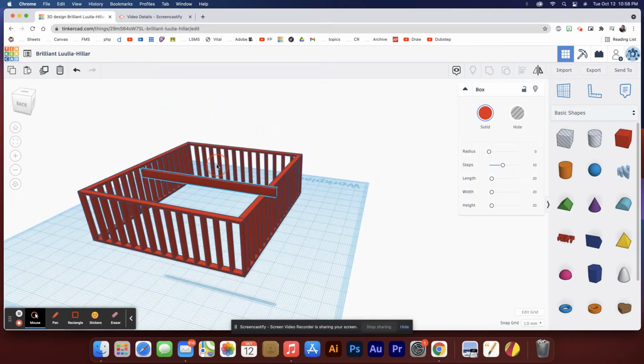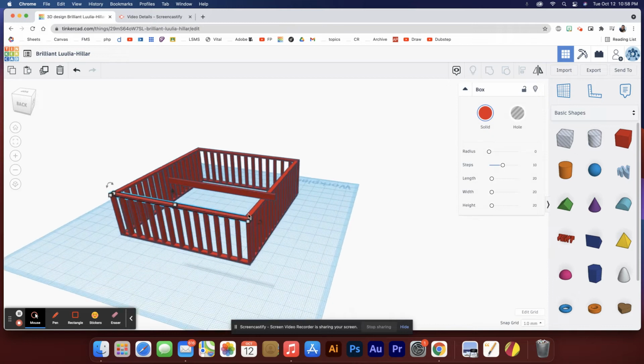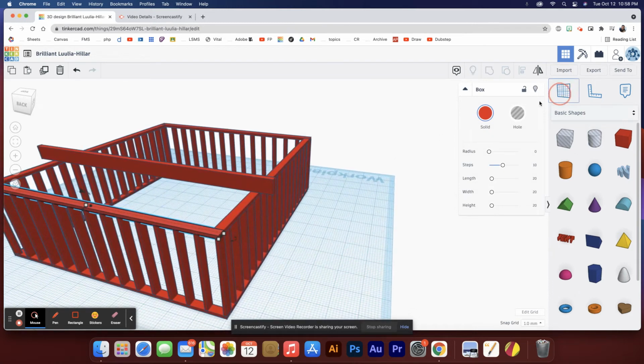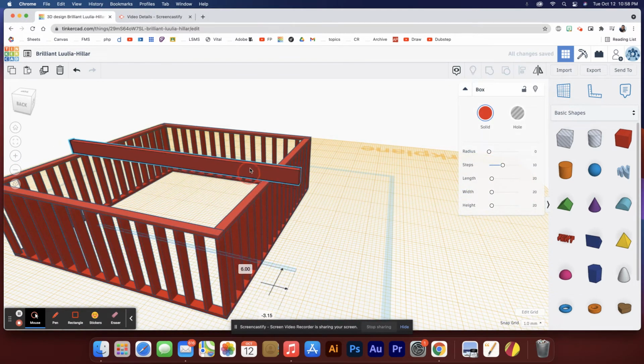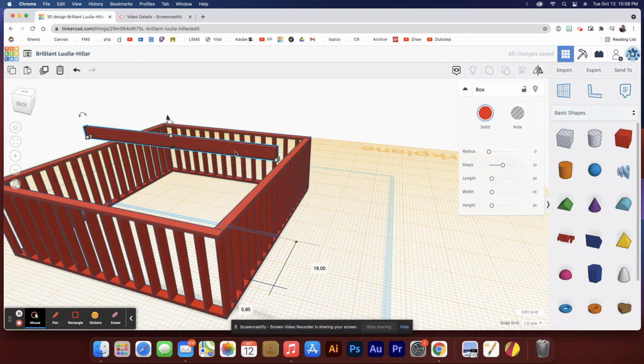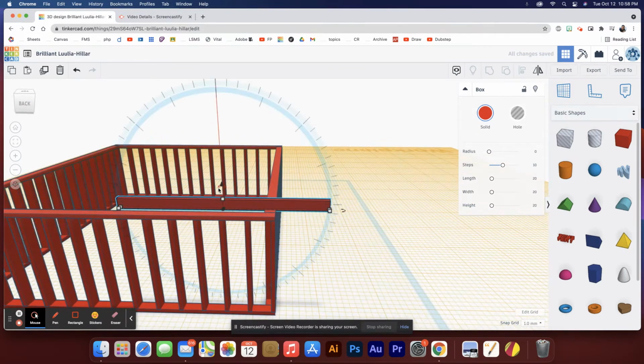But I think I'm going to position this. Yeah, might actually be easiest to grab this work plane. Let me zoom in a little bit. Let me put a work plane right on top of here. And then I'm going to move this around and hit D for it to drop. And then I don't want it to overhang too far. That's probably good like that.